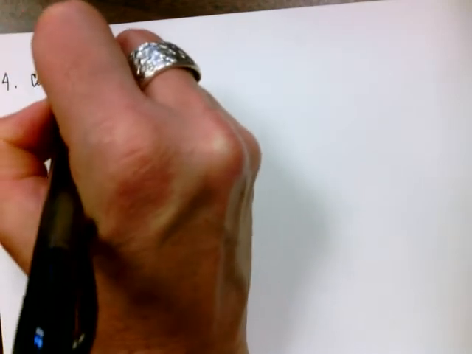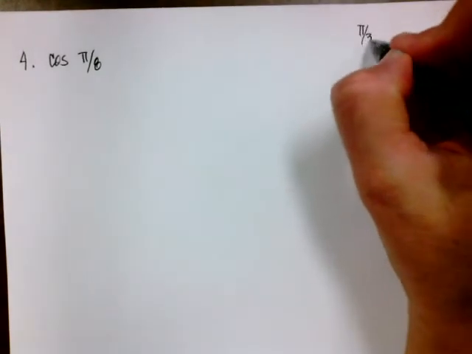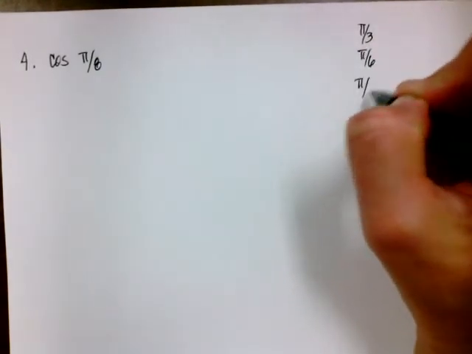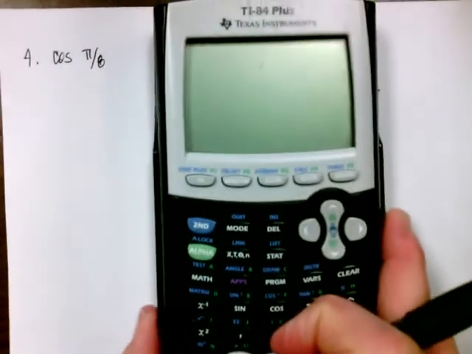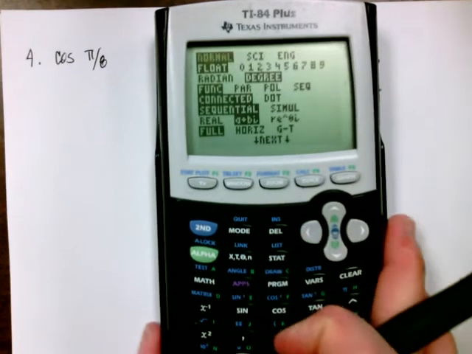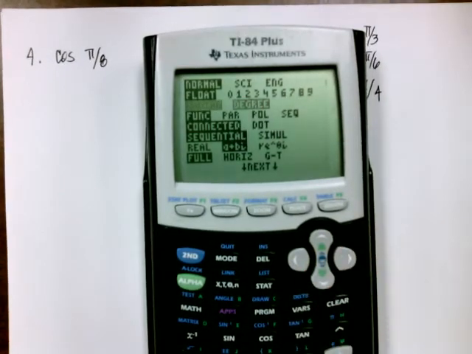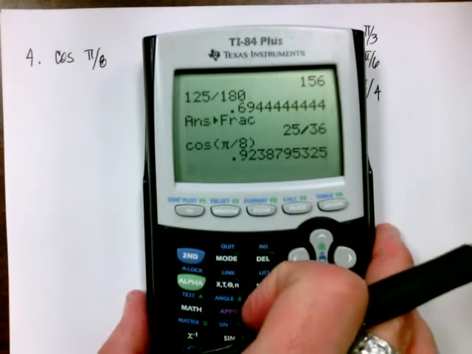But what if I need to evaluate and something's not special? So for my next example, I have the cosine of pi over 8. Pi over 8 is not a special because it's not a multiple of pi over 3, pi over 6, or pi over 4. So that means I get to use my calculator. Notice though that they gave me the angle in radians. So that means that my calculator, see if I can get it where there's not a glare, has to be in radians. So the first thing I'm going to do is go to my mode and put my calculator in radians, and then I'm going to do the cosine, and I'm going to do pi divided by 8, close, go, and then I'm going to write down that decimal.